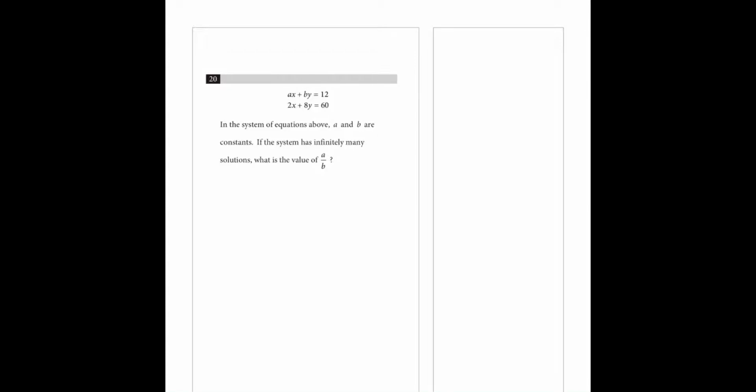Today we're looking at College Board Practice Test 2, Section 3, question number 20. Now, question number 20 starts with the idea of what is a solution. One of the most common answers I hear is that a solution is simply an answer. However, if we look through the College Board Practice Test, we can notice that solutions are actually only used in questions that have a specific meaning, and this definition is an intersection.